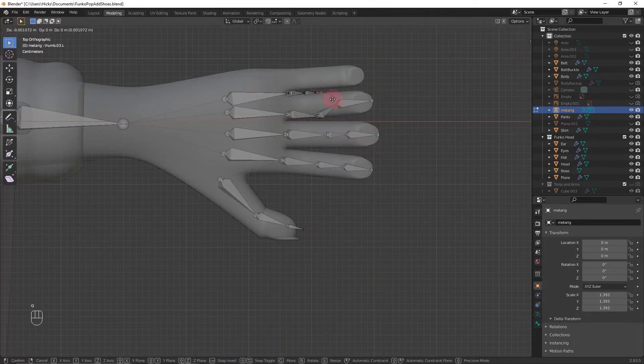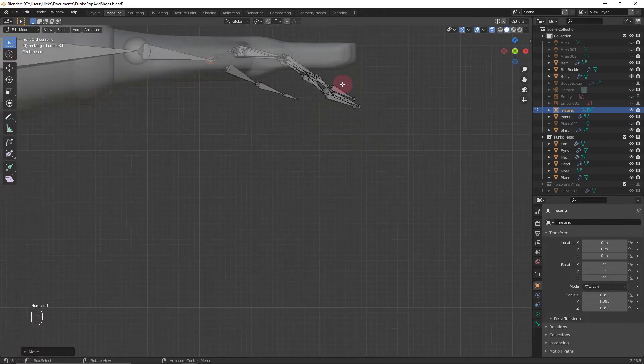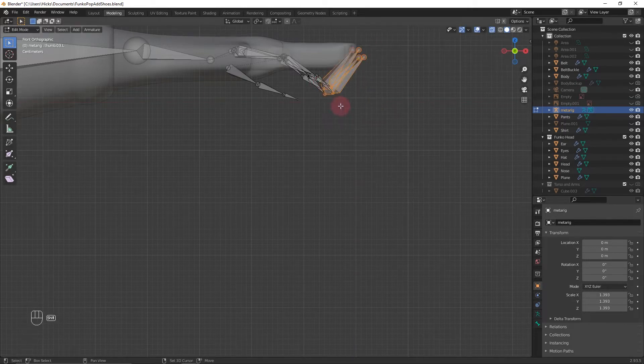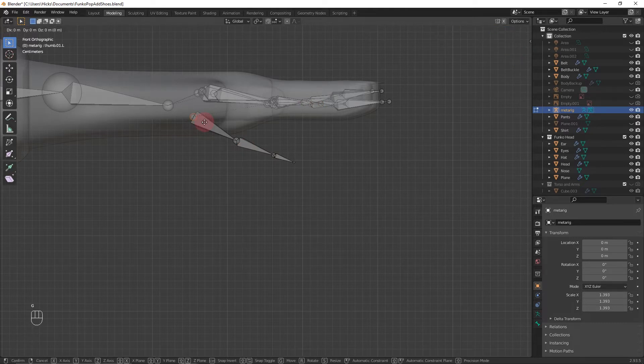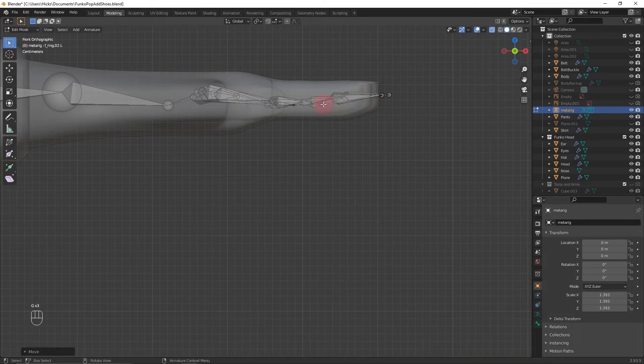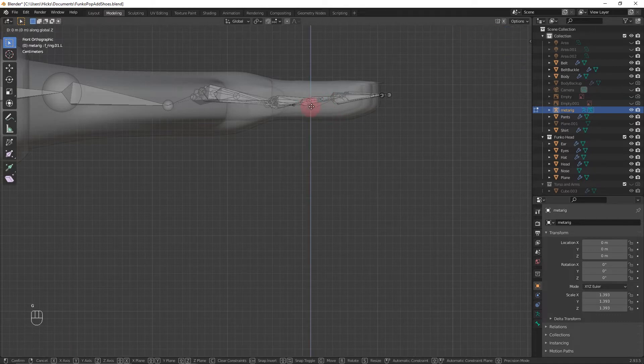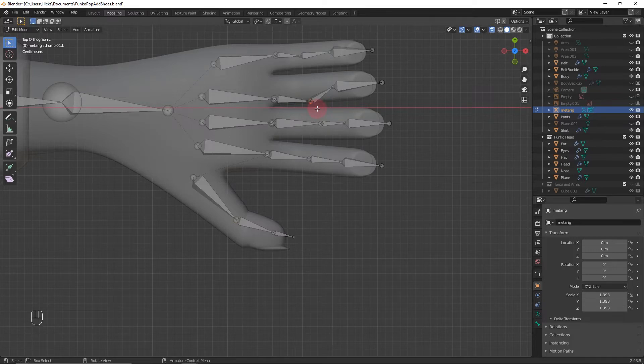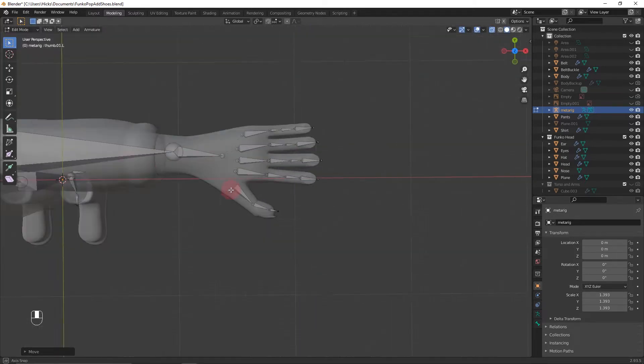Pressing G X each time, we'll speed this up. Bring all the bones up to where they're supposed to be — this is where things can get a little tricky. Switch back and forth between top view and front view to get everything straightened out. Click the circles, which are like the joints of each bone — that's the easiest way to move them. When two joints overlap, make sure you have both parts selected or you'll accidentally separate the bone. The hand should now be pretty well lined up.